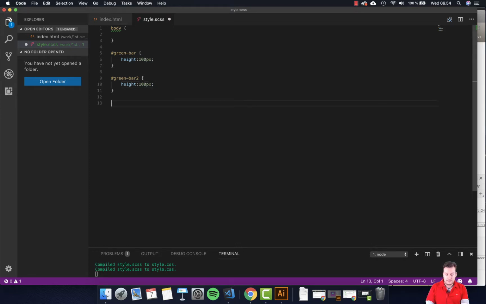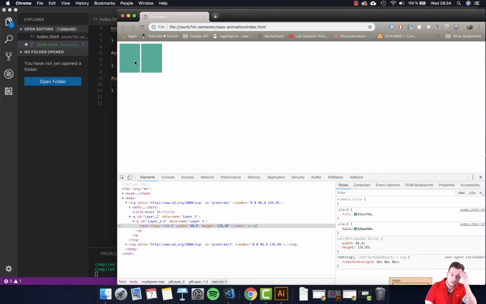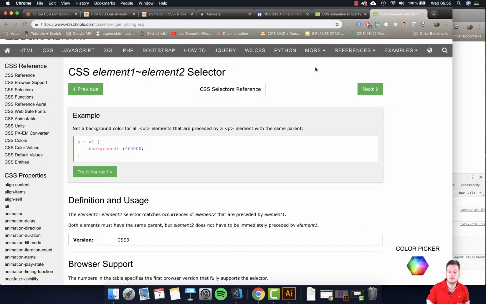What I want to do next is, once I hover this asset here, I want it to interact with this one over here, so changing the background color. And there is some CSS that can help us with this.